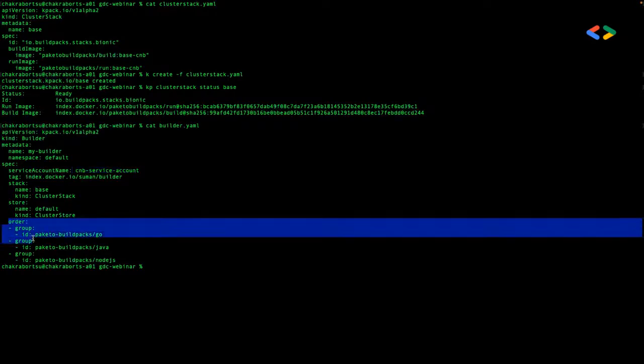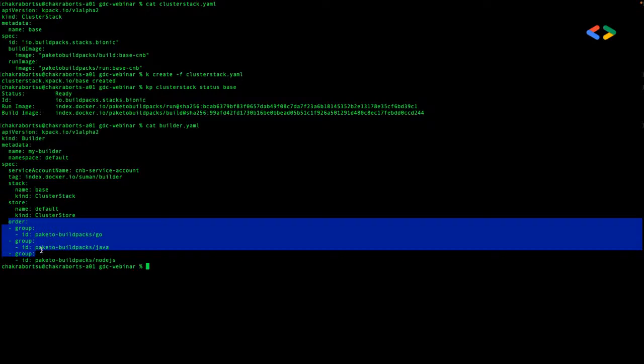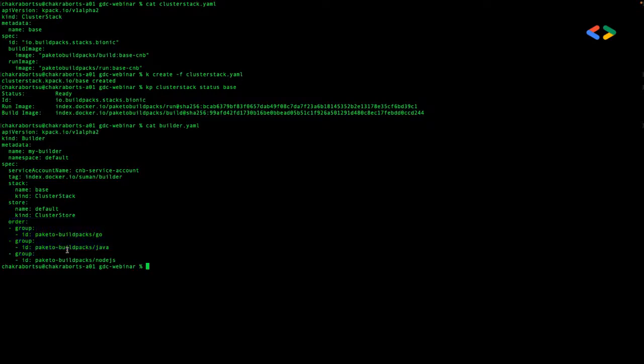And then I mentioned the order. This order determines the build pack order, that is, how you want your build pack to run. So for example, if I'm going to deploy a Go application, I may specify that first. It would extract all the dependencies, the configurations and libraries together with that, and then it would do the same for Java and Node. It's kind of an ordering that you can decide, which build pack would be executed based on the application that you are going to run. So let me deploy that.